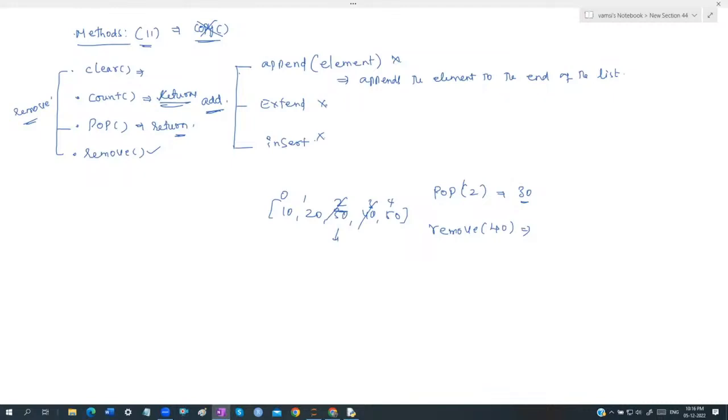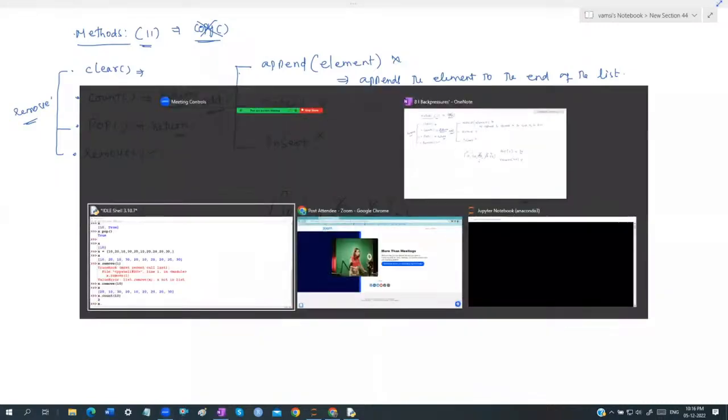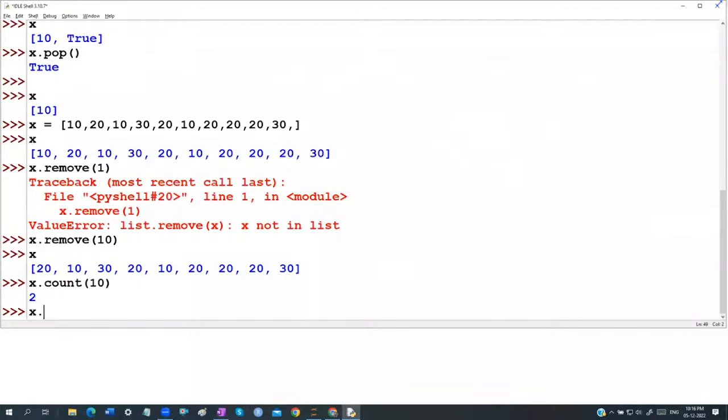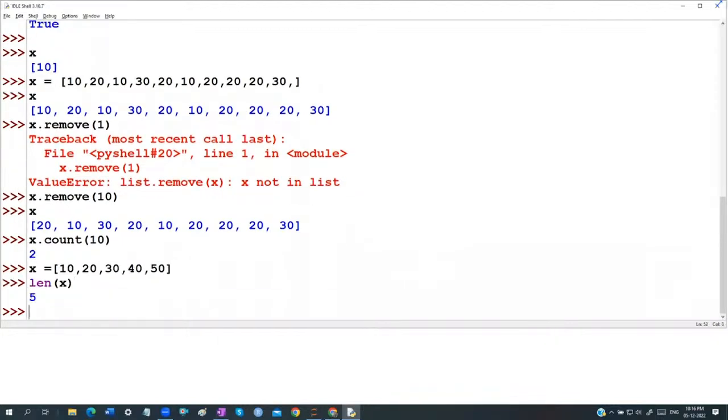Yes, this is appended. This is not appended. Something like this actually, guys. So very simple technique. Take some list. I set x equal to some elements. So easy to understand. I'm taking a sequence of elements, guys. Apart from that, nothing is there.